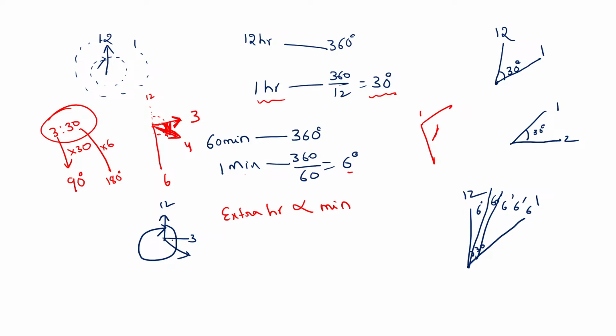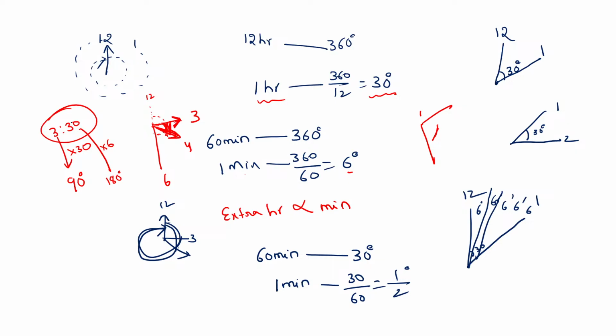Initially the time is 3. If the minute hand comes back to 12 after 1 hour, then the time will be 4. So I can say that if the minute hand moves by 60 minutes from 12 to 12, it can move the hour hand by 30 degrees, that is from 3 to 4. That means for every 1 minute movement of the minute hand, it is moving the hour hand extra by half a degree.